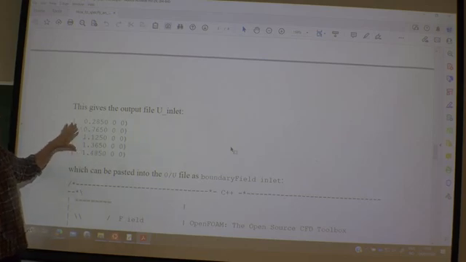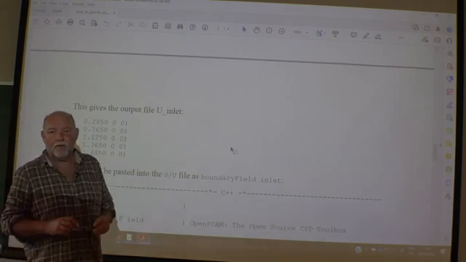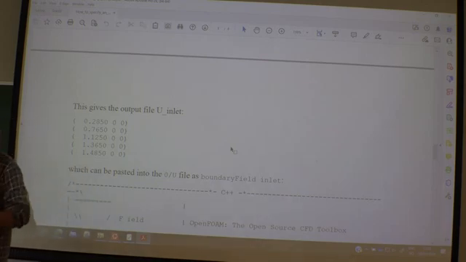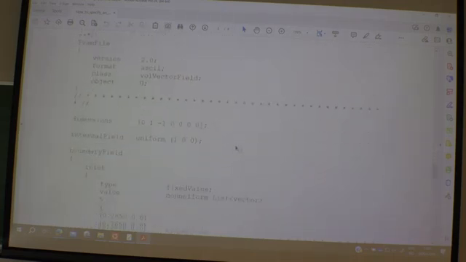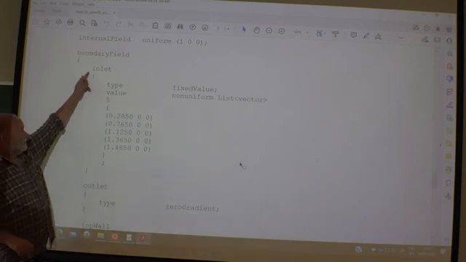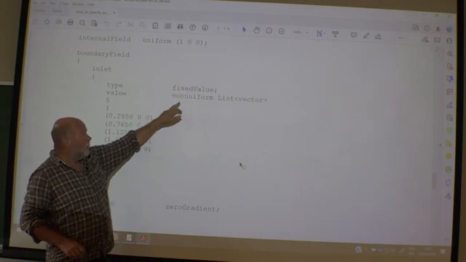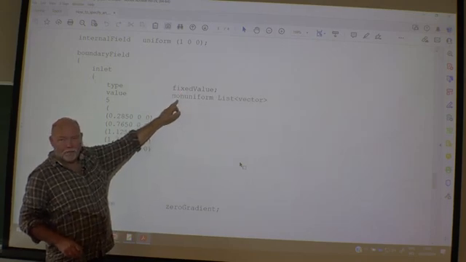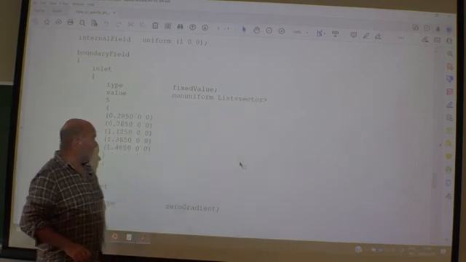Now I want to use this one as a boundary condition in OpenFOAM. How to do that? Well, here is a 0U file, and then you see what you can do. At the inlet, I now have a fixed value, but it's not one single number. It is a non-uniform list with a vector.